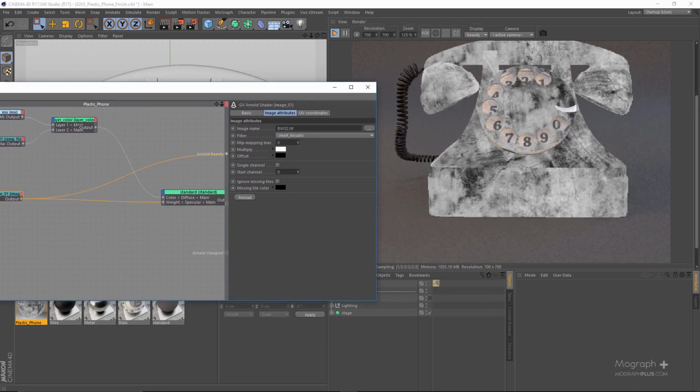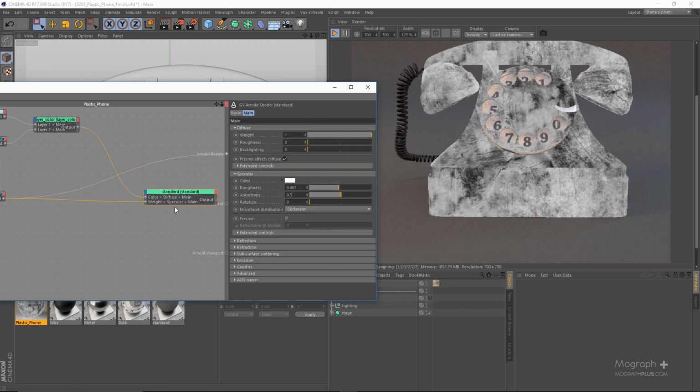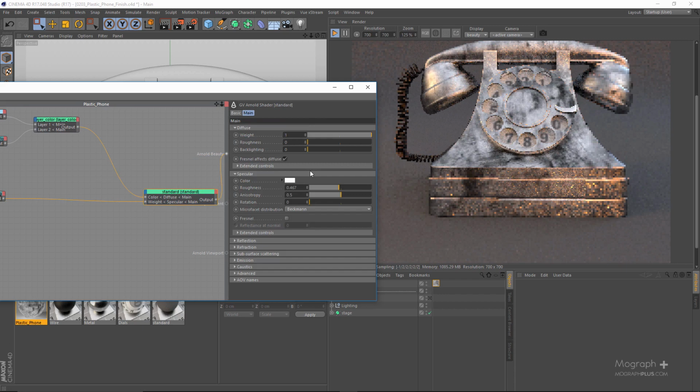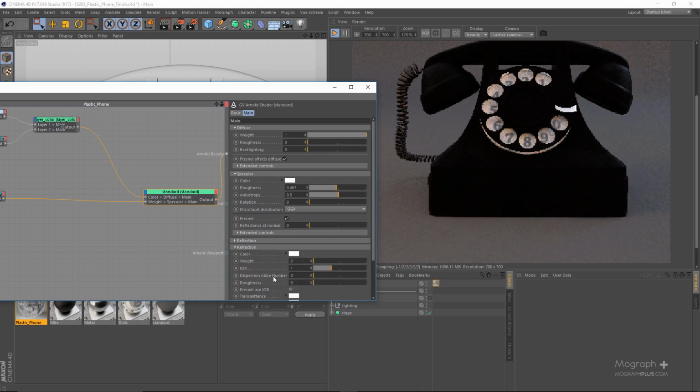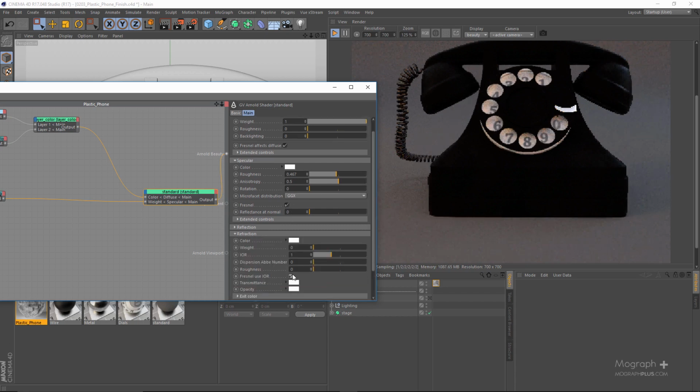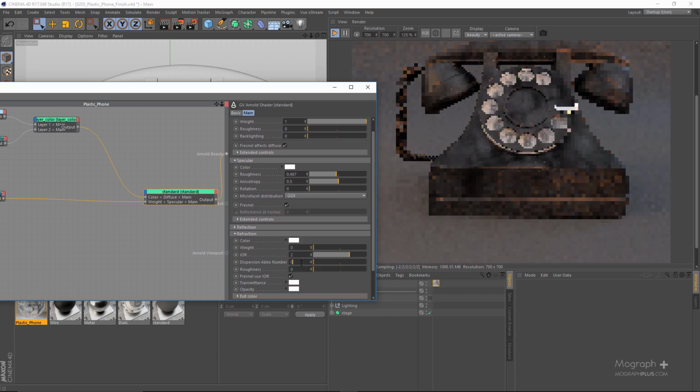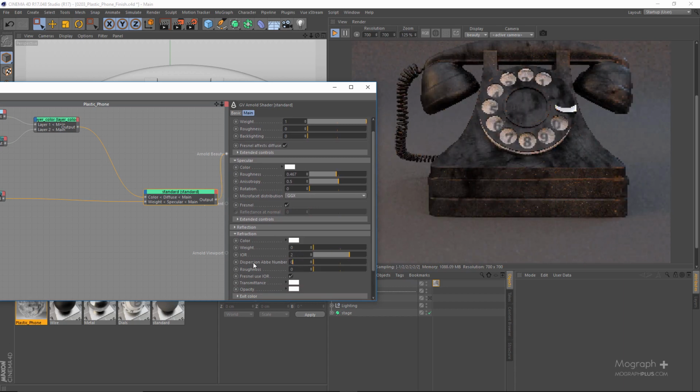Great, I don't want to change anything actually. Now let me go to the standard shader and change some of the settings. First of all, I want to use GGX. Let's turn on Fresnel, go to the refraction, turn on Fresnel, use IOR, and let's use something like 2.